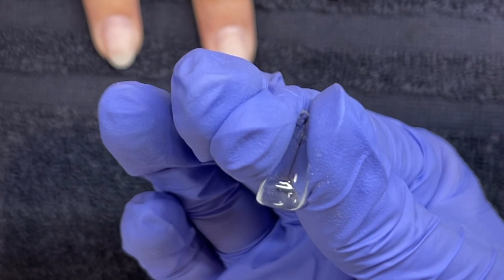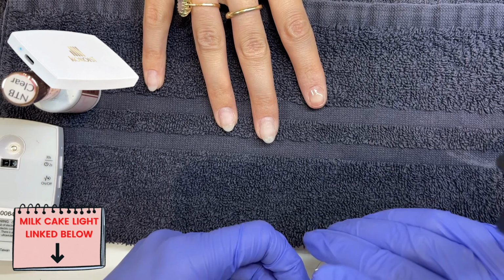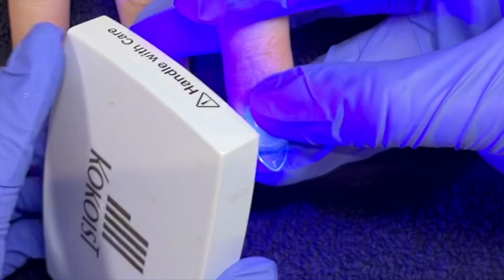The milk cake lamp is motion sensor, so it's kind of nice. You don't have to worry about pressing a button. If you were doing it on your own, you just hover over the sensor and you don't need an extra hand. So watch this, I don't have to press a button. It just turns on.